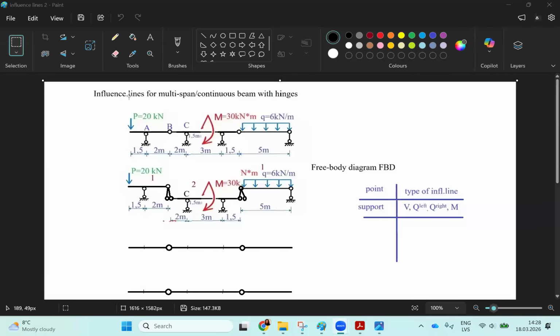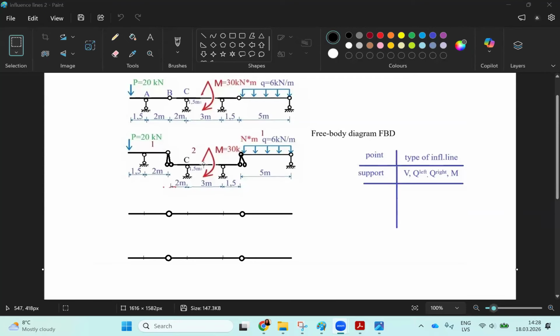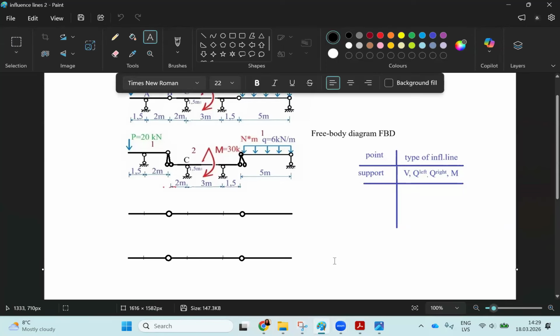Let's draw the influence line for the point M. M point is right where the given moment is, and the external moment, and it's from the point C 1.5 meters. Actually, it's in the middle. Yeah, it will be interesting how it would look when it's not in the middle. It just moved like 1 meter from the point C, so it will be a bit more complicated, but that's okay.